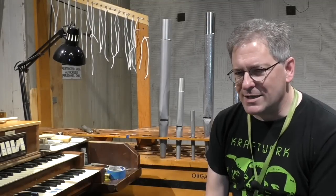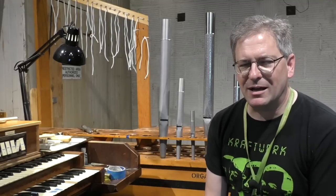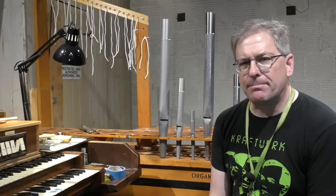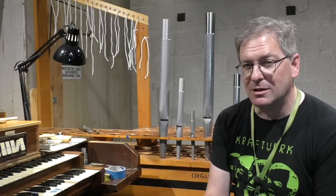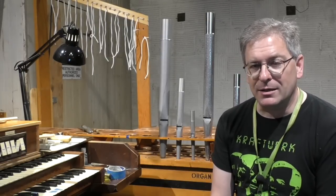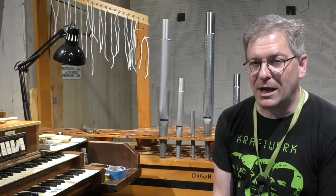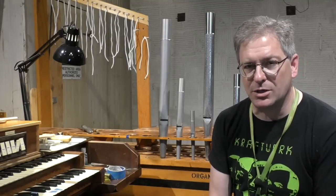So I'm kind of surprised that the double languid pipes at this point are not usable, just like the single languid pipes are. I'm going to try adjusting the double languid pipes just a little bit that I can put back so that it won't sound any different when it goes back over in the enclosed choir. But I'm not going to do anything radical, but I'm going to try raising the languid just a hair to see if I can get them to speak on this pressure.